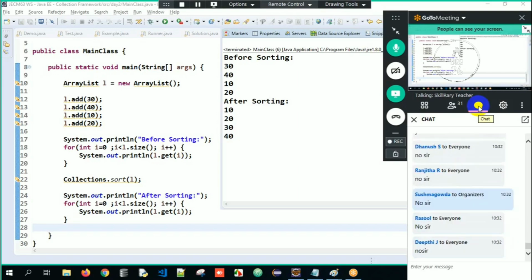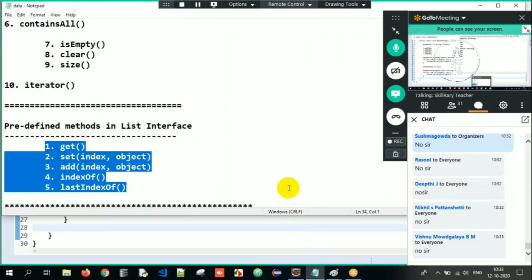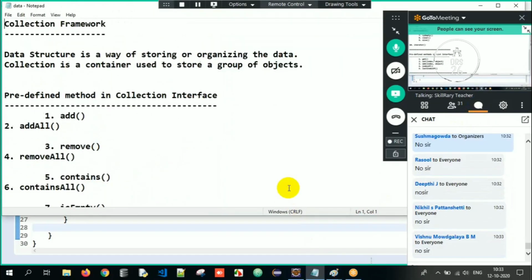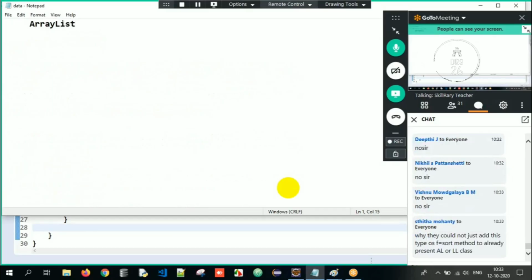Perfect. Okay. So now I'll do one more small topic here, guys. Don't kill me. Just 5 more minutes, not more. Generally in an interview, they'll definitely ask, can you tell me the difference between ArrayList and LinkedList? They'll definitely ask this question, guys. What is the difference between ArrayList and LinkedList? We are just supposed to remember all of those.